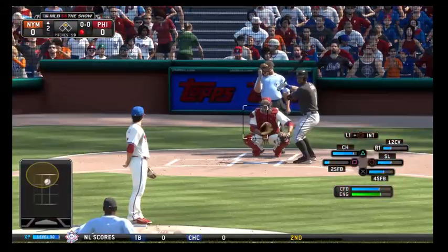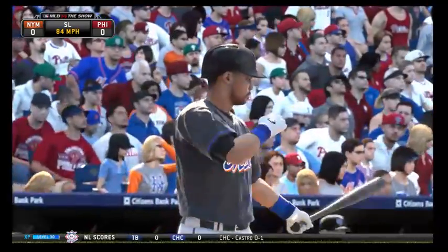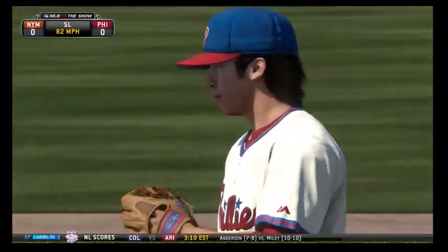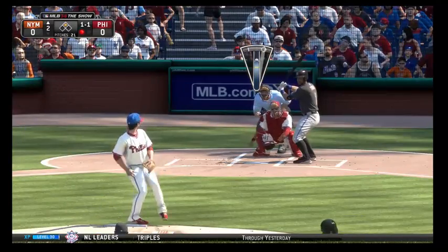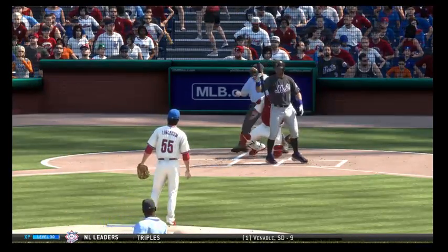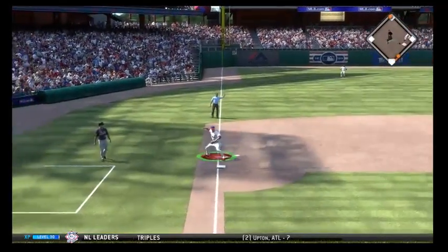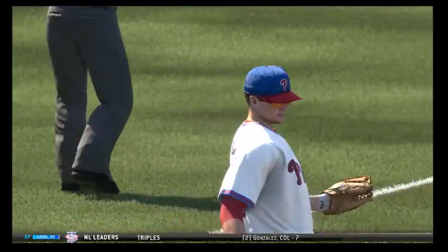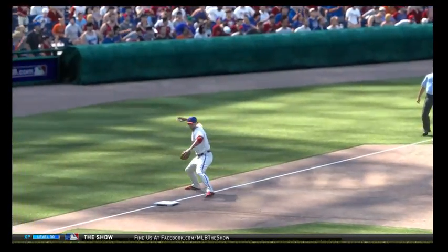Chris Young will get his first opportunity now. 14 home runs to his credit so far this year. First pitch is a slider called for a strike. Ball one. And just lucky to make contact on that one as it's chopped foul. Here's a swing and a ground ball on the first, and Young is retired here, 2 away. That's not an easy play down there at third base. You see him have to go to the backhand side there, looks it into his glove, and then makes that strong throw all the way across the diamond for the out.